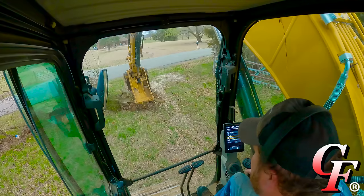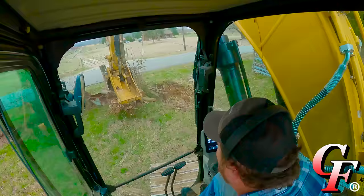Saw a sense of sparks. I wonder if this fence is electrified. It shouldn't be. It don't look like it's in any shape to be electrified.